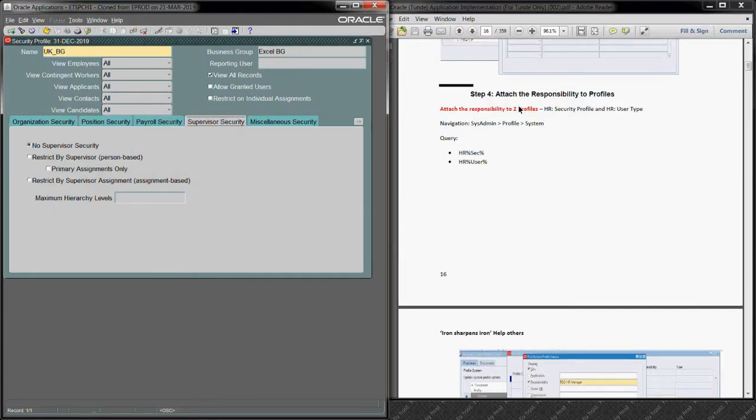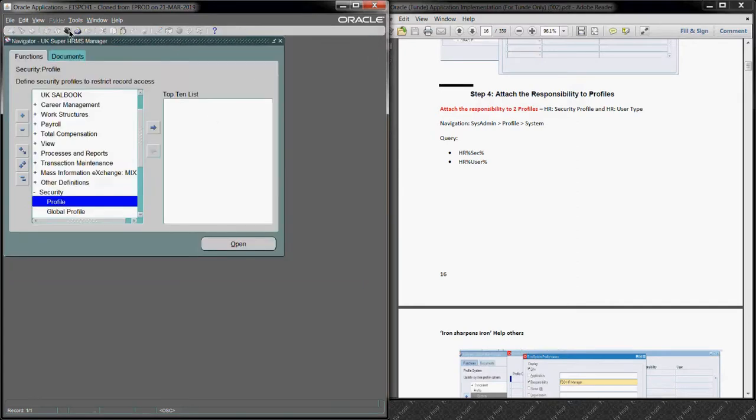So now what it's saying is attach your responsibility to profile. It's saying attach the responsibility which I've been showing you to this profile, which I did not create. But this is very good because I didn't do it, but it's necessary, because that's Oracle standard. There are some things which the moment you click apply or submit or save, it automatically does something for you at the back end. So it automatically created this.